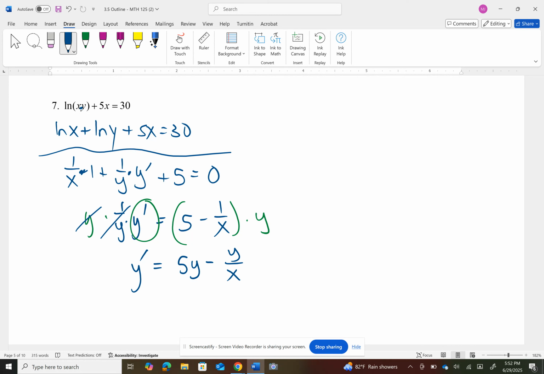Okay. All right, now that is not as pretty as I would like for it to be. Okay. Because it's got 2 terms in it. I would probably take that if you left it that way. But I could clean it up a little bit if I wanted to get common denominators. I could think of that as being over 1 and multiplied by an x, top and bottom. Then I would get a 5xy minus the y all over x.